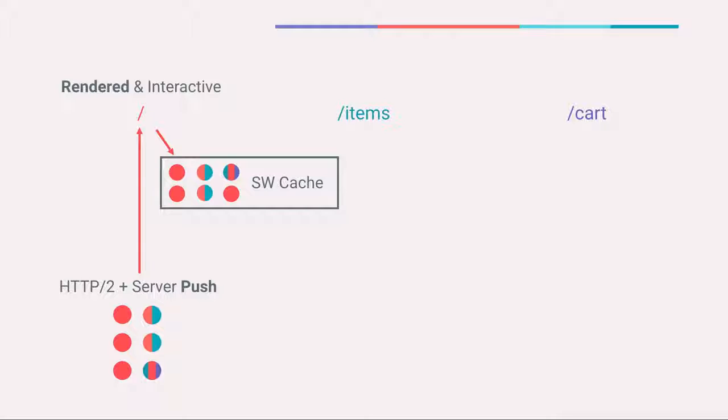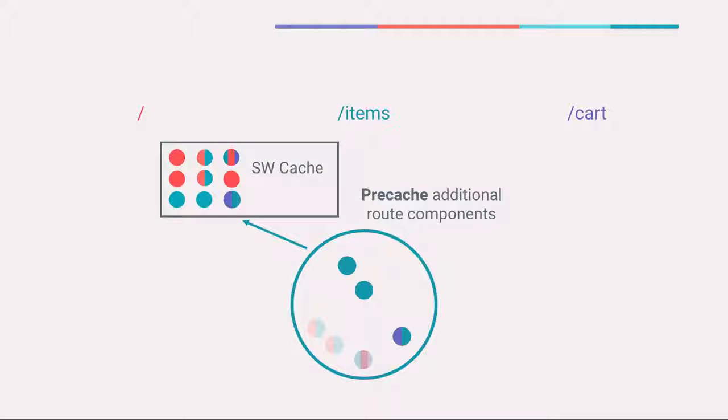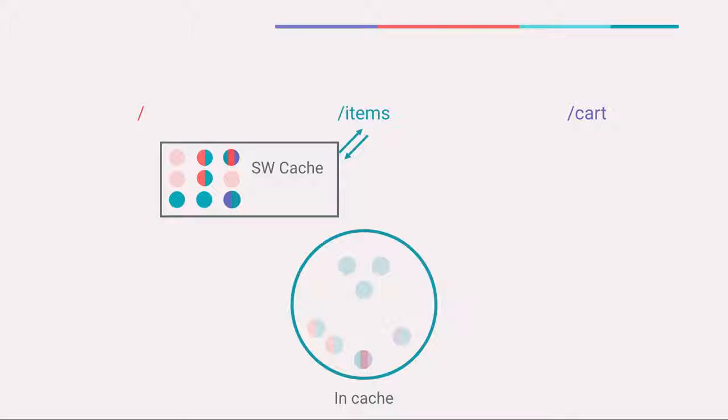And then in the background, as the user is interacting with that first view, the service worker can start fetching additional granular components from the network and pre-cache those. It can get those from the network and stick those too in its service worker cache. So that if the user then navigates to the next view, slash items, there's a good chance that you'll already have every single component that you need to render that view and make it interactive already right there sitting in your cache. You don't have to go to the network at all.